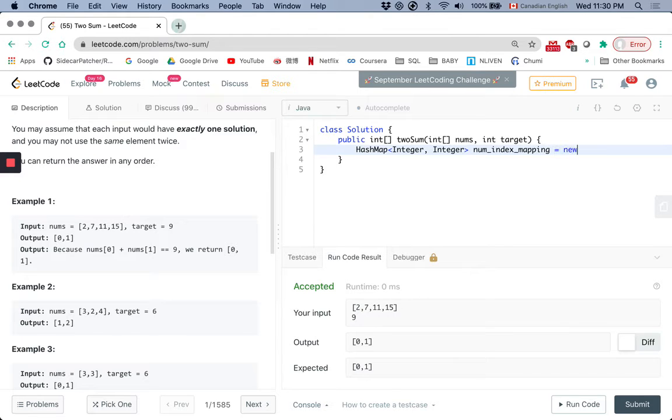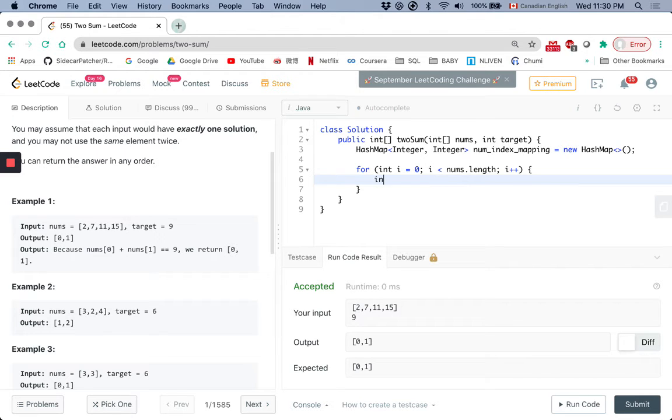So let's say here, okay, and then we start looping through the array, for i less than numbers length, i plus plus. Okay. So if we visit the first number 2, then what we really want is to find the complement of that number.